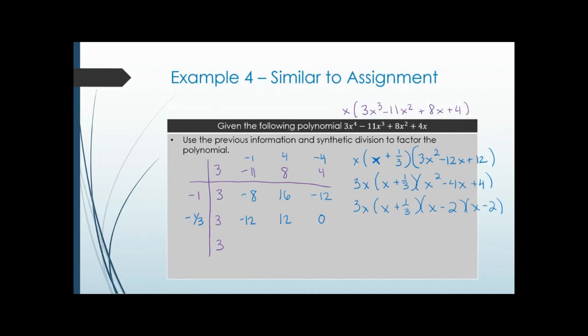So I used all of the information that they gave us to narrow down my choices, and I didn't have to do that much guessing. And then I was able to factor the whole thing. So before I move on, are there questions here? No, ma'am.